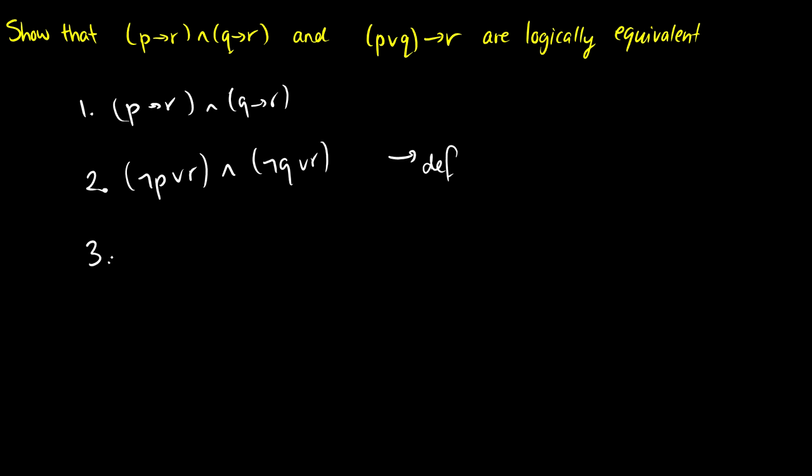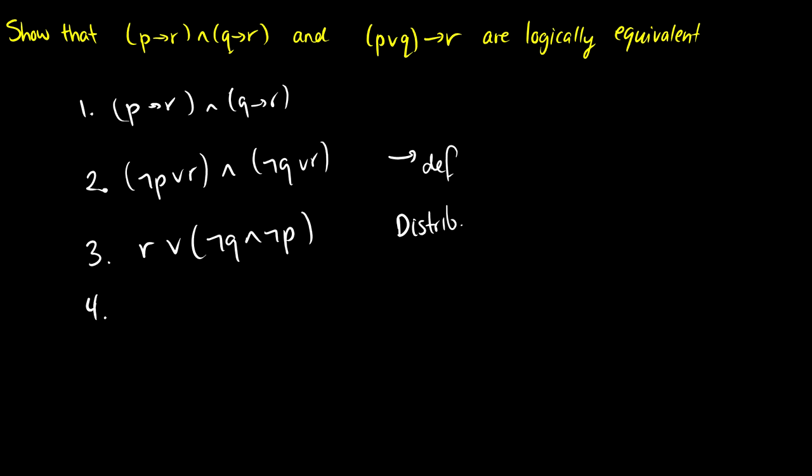For the third one, well, we have an R that's common in both, so we can use the distributive law to take it out. So this is going to be the same thing as R or not Q and not P. Okay, so this is R or not Q and R or not P. So that's the distributive law. We're just using it backwards.